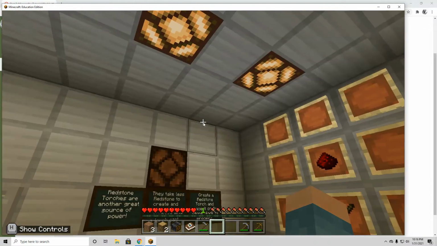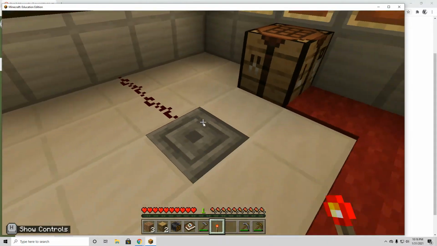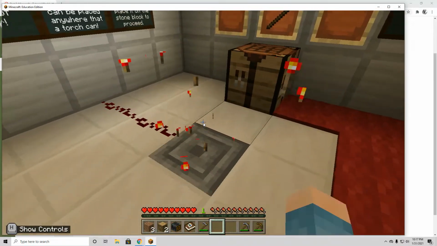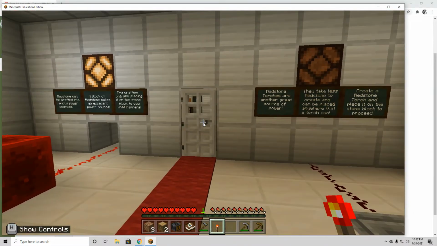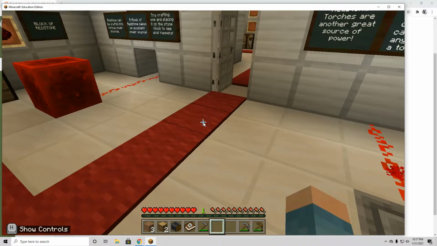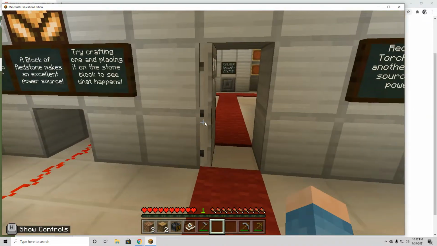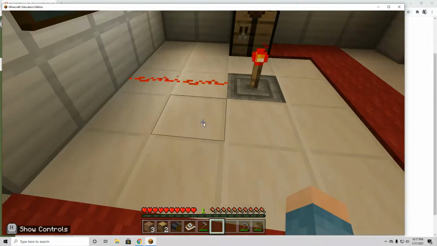I'm going to break this, right? You can see now the lamp is off. You can see now the lamp is on. By having them both powered, you can see that the door's closed over there. So the reason why you don't need to take a picture of this part right here is because you can't get to the next part until you've done this part.